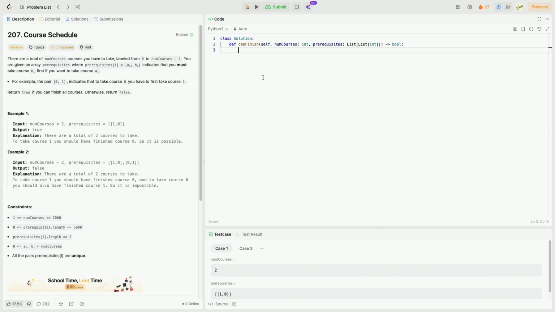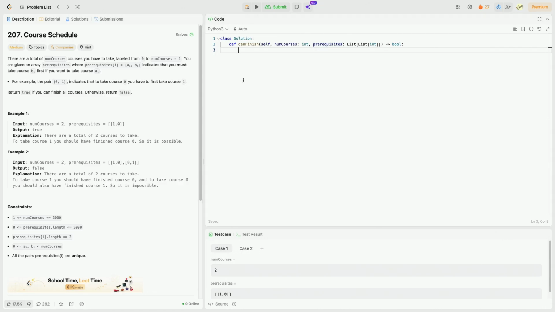I'm thinking about how to represent this graph. I think we will have to traverse all the prerequisites, and then we get our courses A and B. And maybe we keep a dictionary that contains a list of all the courses that must be completed before we can do a particular course.